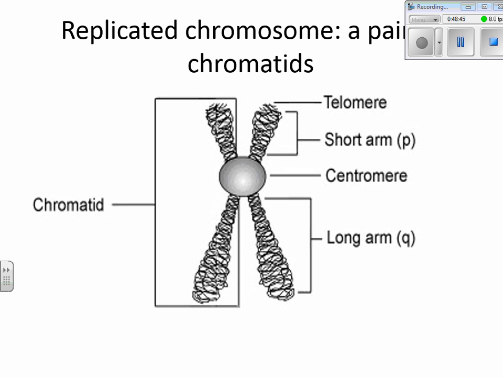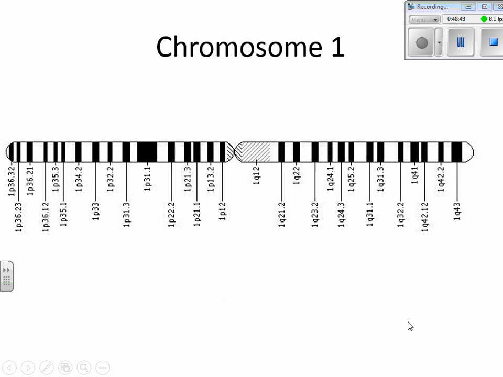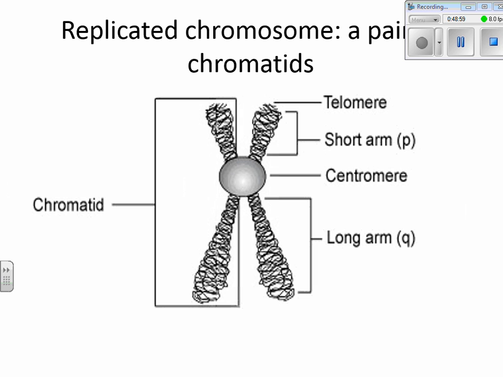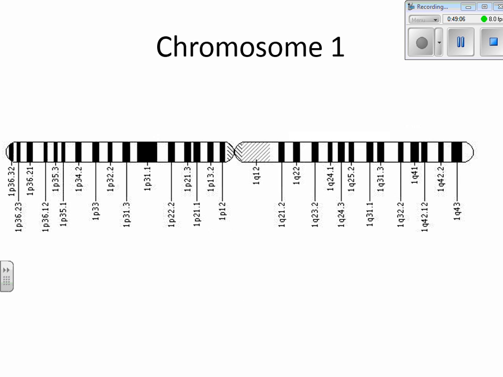All right, now, if we were to look at an individual chromosome, chromosome number 1, this gives you an idea of how this numbering system works. All right, if you remember back to this, we've got the short arm is known as P, the long arm is Q. So what do we got here? I'm not sure there's that much difference between the lengths of those two arms, is there? But the part on the left here is identified as P, the short, and the right-hand side is Q, the longer.